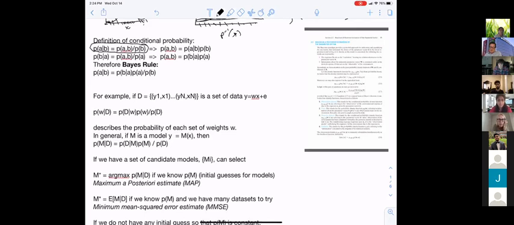So the probability of A given B is the joint probability of A and B divided by the probability of B, right? And the reason why is that the definition of conditional probability? So what happens is, let's suppose we have two values, A and B, and we've got some kind of probabilities in here. Let's actually, I'm going to write this the other way around just because it'll make it easier.